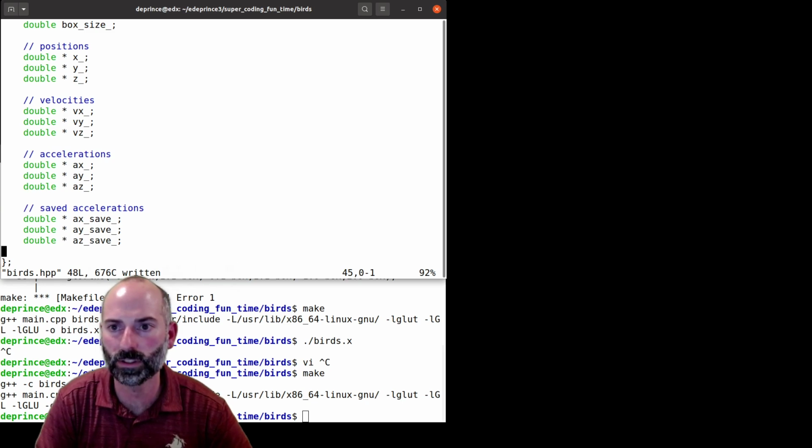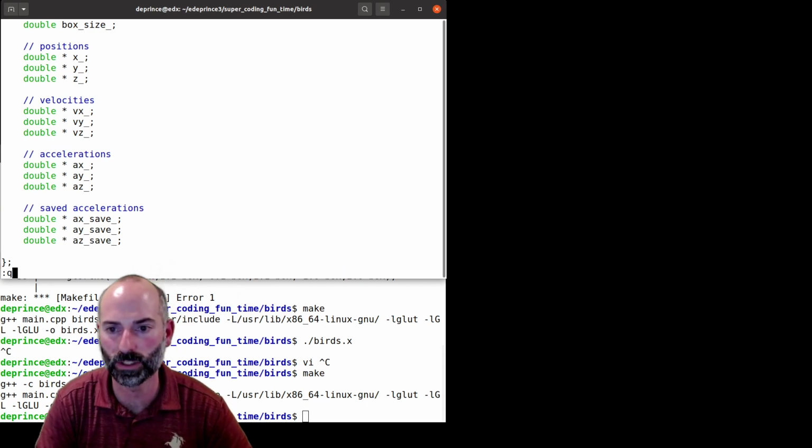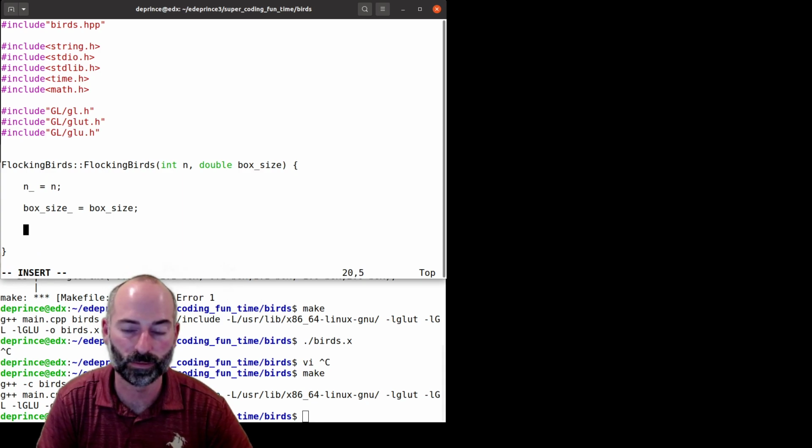Okay, so I have all of these containers. They're all double stars. And now I should go over to the actual C file and allocate memory for each of these pieces. So I can do that in the constructor because now I know my number of birds. I write in a weird combination of C and C++, so I insist on using malloc.